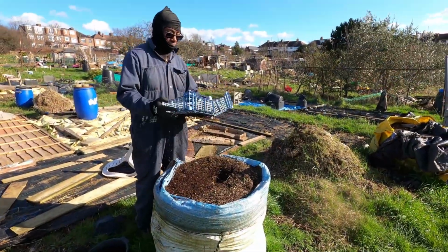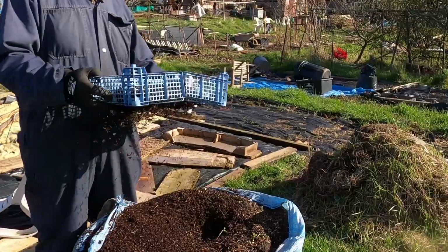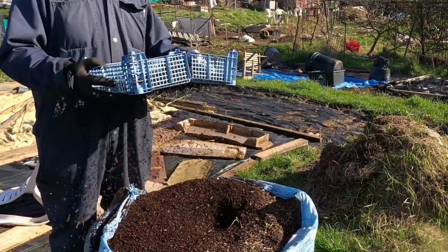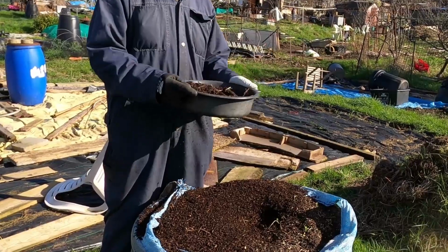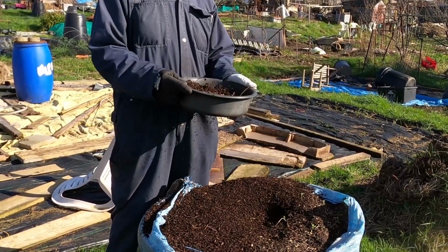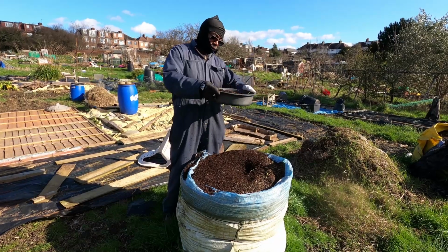As you can see, you can use a plastic crate to sieve. This is horse manure, it's been rotted down. Or you can actually use a sieve. As I said, if you haven't got a sieve, you can actually just use a crate. This is the horse manure which I've done, and this is what it looks like.